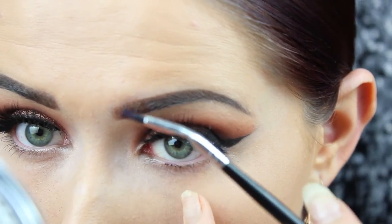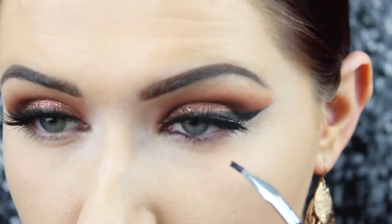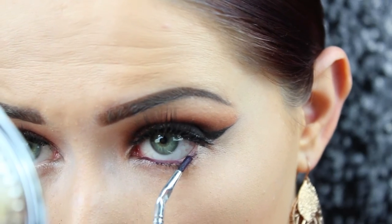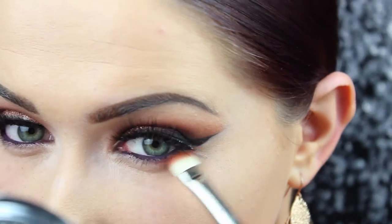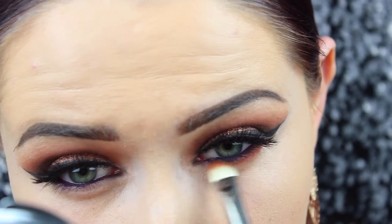Then for the inner waterline, I wasn't too sure what I wanted to do, but I decided to add a little bit of a pop of purple. This purple eyeliner is one from a brand called Actiderm. It's a sales-based company, and I really like this liner. It lasted a long time on me.